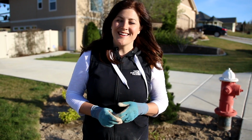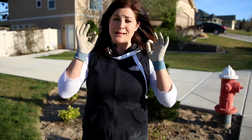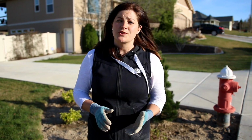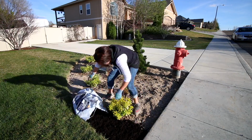All right, we are back, and the only thing I have to do to finish up this landscape project is to lay down some mulch, which is the mascara of the landscape project. It makes it look so pretty. So I plan on putting just a nice layer of mulch down, which will help keep the roots cool and keep the moisture in the soil. So here we go.